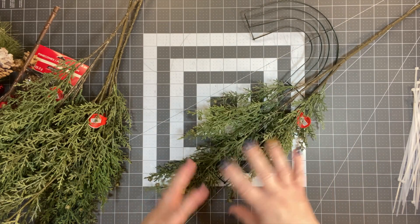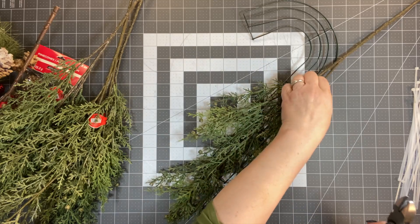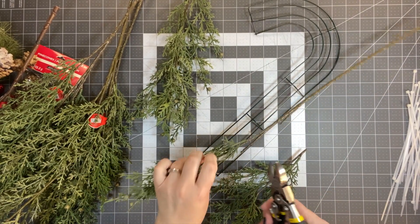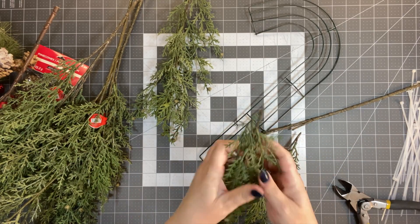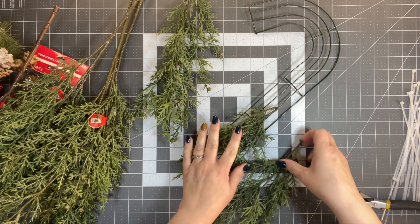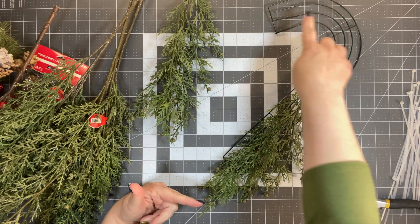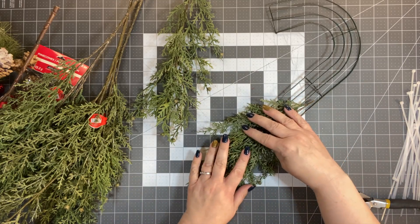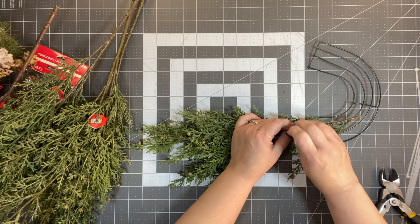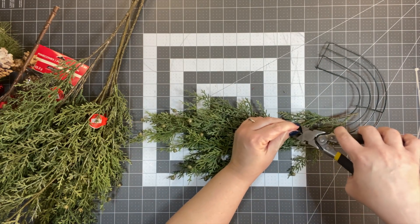What we're going to do is pick whatever greenery you want as the base and put it around on this form. We're going to cut off pieces and layer them in a way that works. I'm a big proponent of cutting these sorts of things up. I like to cut things down a little bit, and what I like with this is that we can actually make this a longer form — longer over here and longer here. So you're going to start building. I've got two pieces there and I'm going to take a zip tie and layer it.